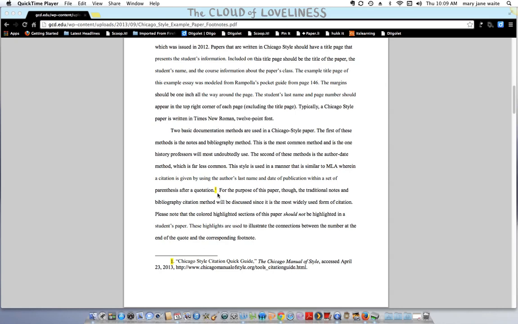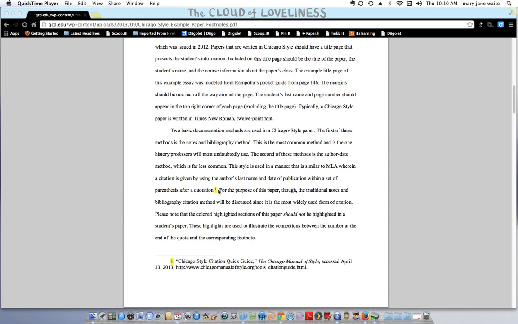A footnote is a raised number after a sentence or after a quotation that denotes the first time the writer of the paper is inserting credit to information that they borrowed from some source. And it is a raised small number that is inserted in your document. For our example, it's highlighted in yellow, but in your writing of your paper, there will be no colors. It is just the superscript number.